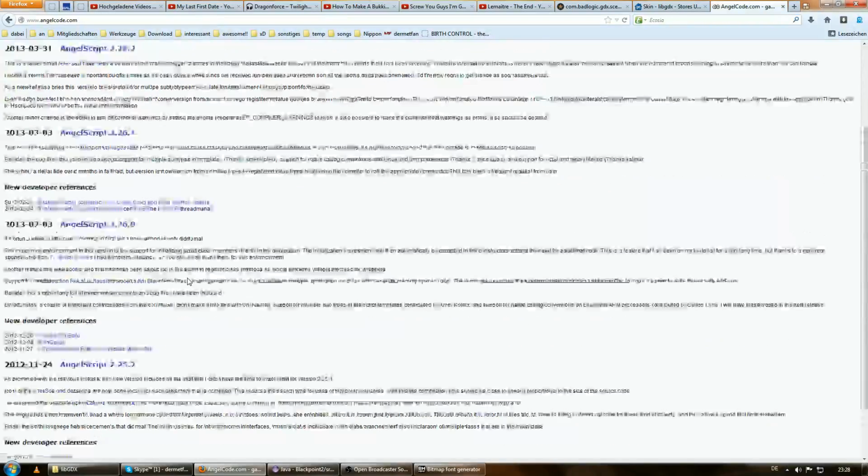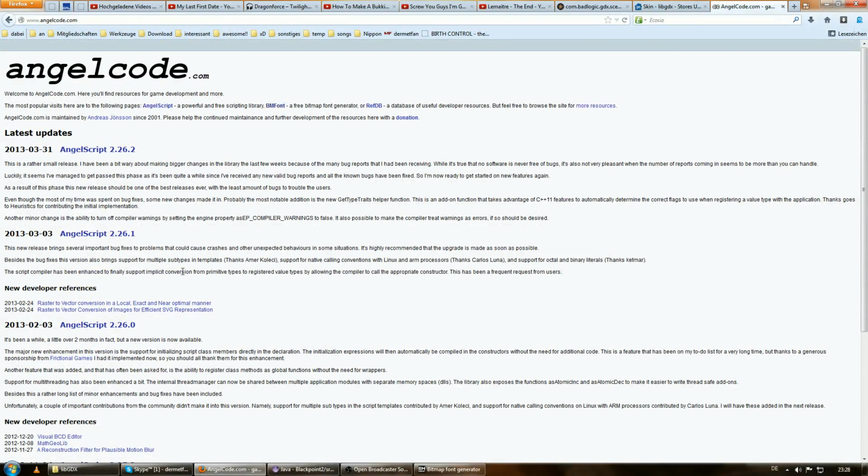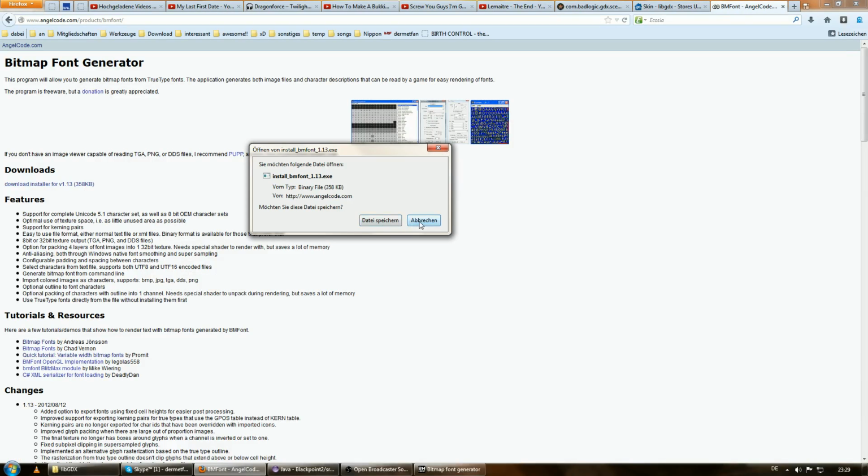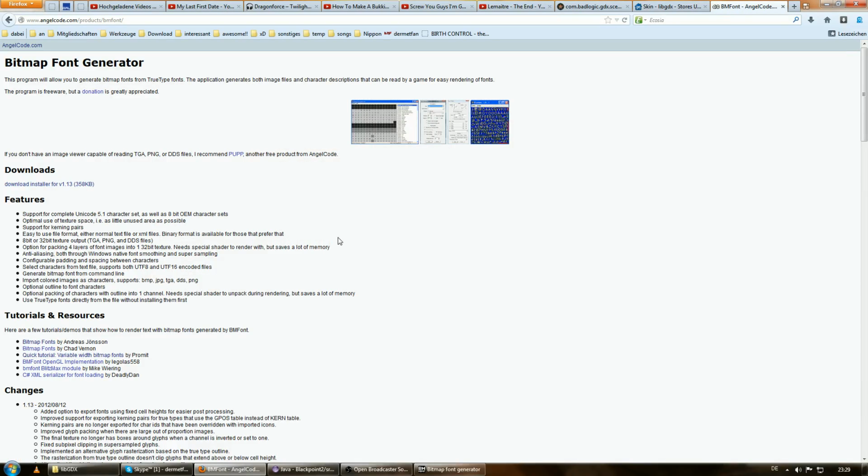It didn't look like that before. But here we got BMFont, a free bitmap font generator, and then we're just going to download the installer. And yeah, we just install that, and I think you know how to install a program.